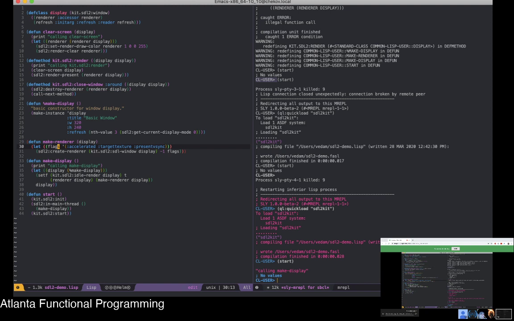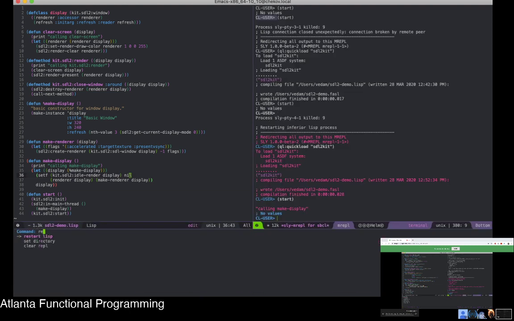Okay, try setting idle render there to nil instead of T. Okay. I just have a hunch. This is currently going to block up stuff if I don't restart this for some reason.